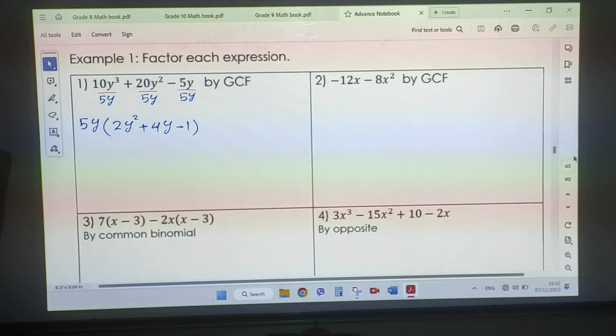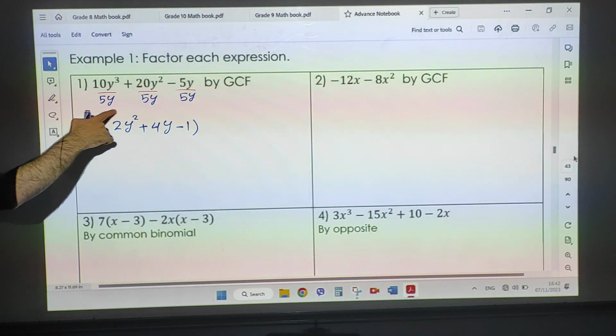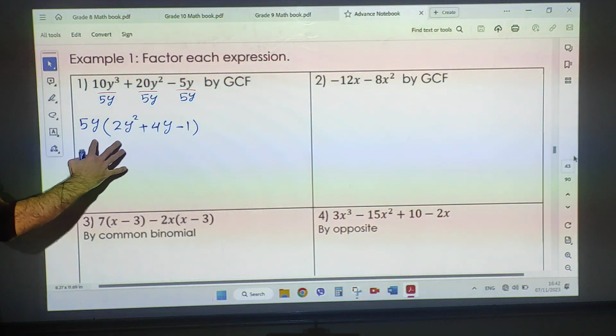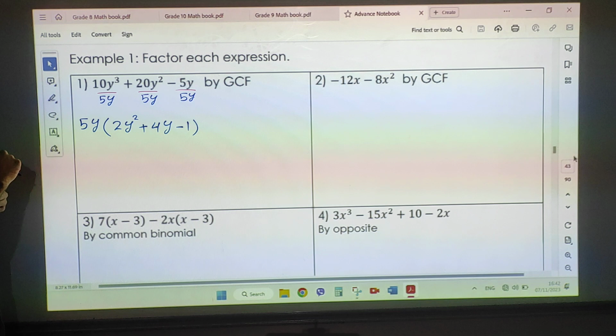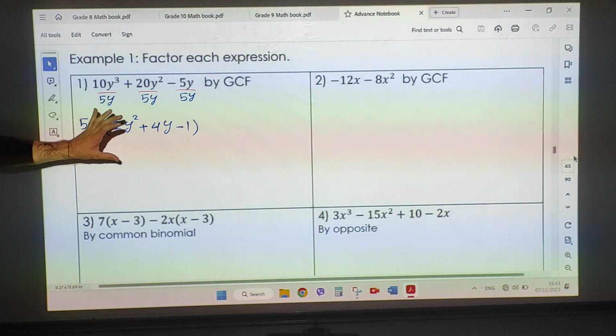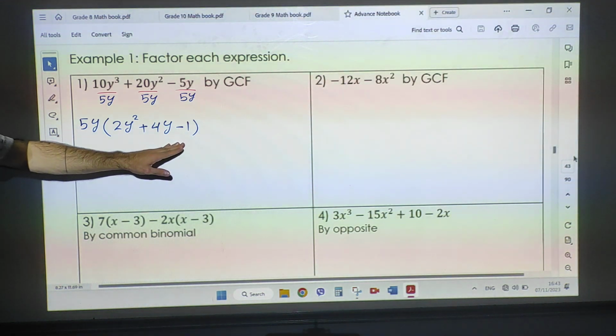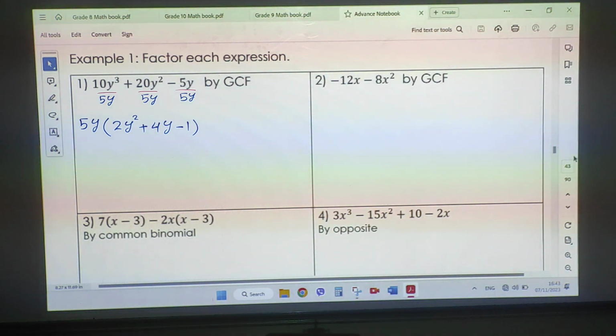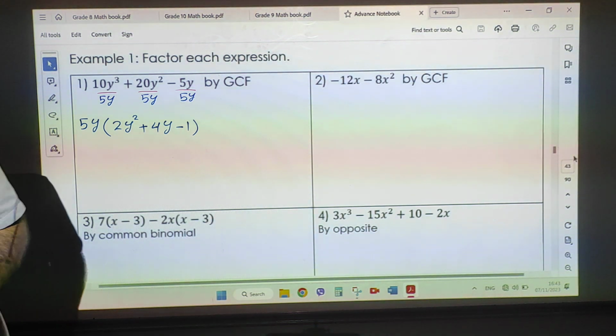If you want to check for yourself, it's always needed to be sure that your answer is correct. You can multiply them by each other again. If you get the same result as we have in the question, it means it's correct. If it's not the same, it means you made a mistake somewhere. For factoring questions, checking is always a good way. Do it, check it: do you get the same result or not? If you get the same, it means the way you used is correct, if it's the simplest form. Otherwise, if there was a mistake, you must check it and correct it.